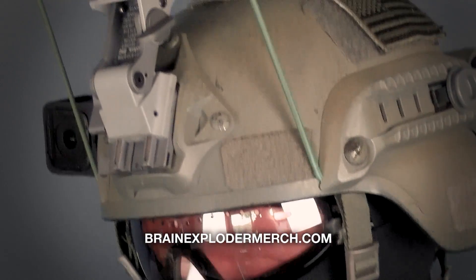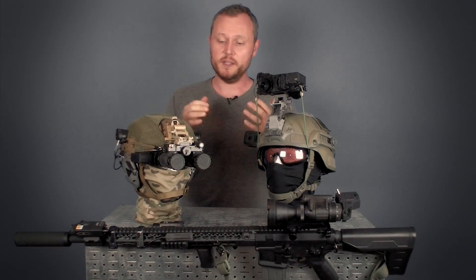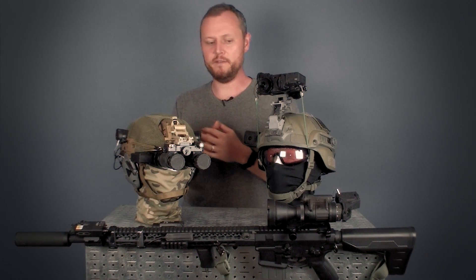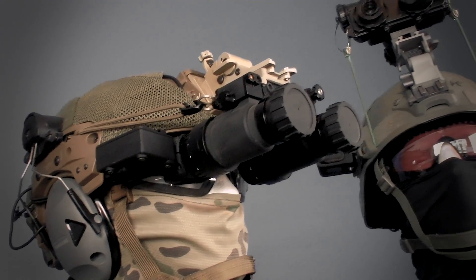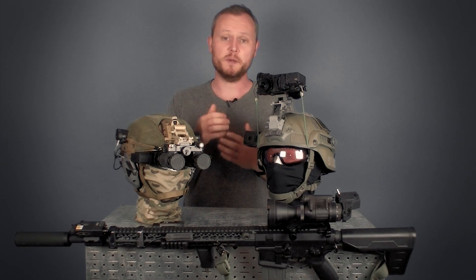If you haven't gathered from all the cool toys on the table here, the product we're talking about is a night vision recording system. How do we go about recording night vision? In this case it's a very straightforward path: we take night vision goggles and find a way to get a camera behind them. The problem is you could just stick a camera behind something, but then you sort of take away the function of seeing through night vision. We get around that by using a splitter which lets an image pass through and then half the image go to the camera. That's a common way of recording something and still retaining the ability to see through it, and a few people and companies have done this.